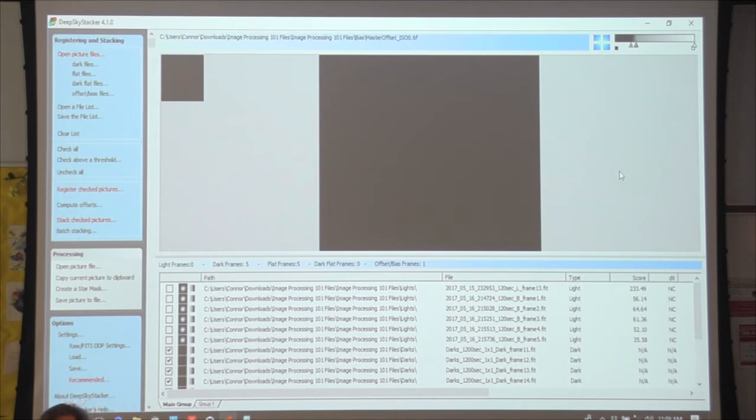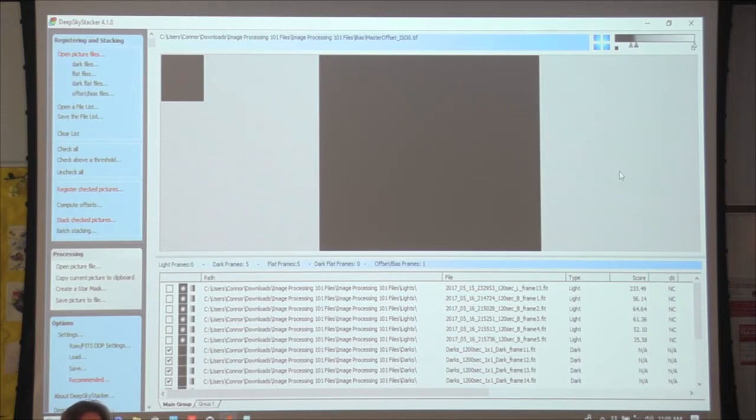Yeah, Bob. How important is it to take flats in each color? Are the flats going to change from color to color? So, best practice is to take flats for each filter. Because if you've got different dust spots, or even different thicknesses, or maybe one filter is wavy in one spot and the other filter isn't, then you can see differences in the results.